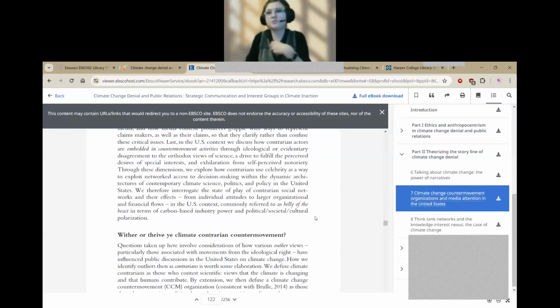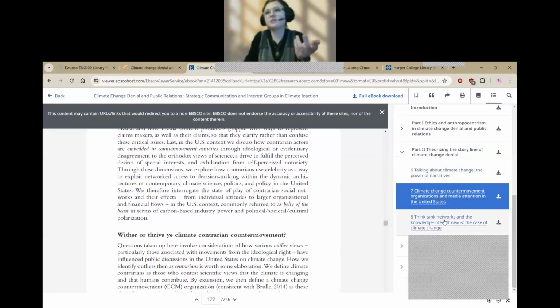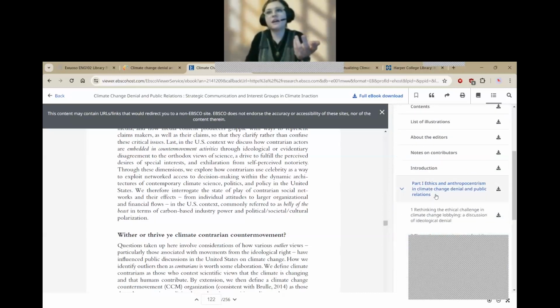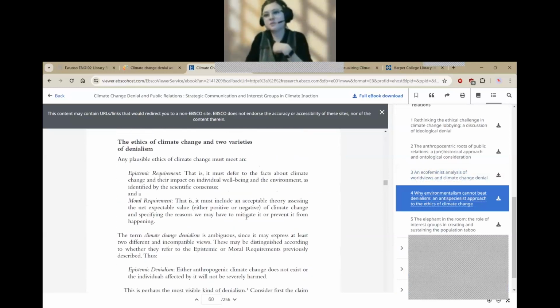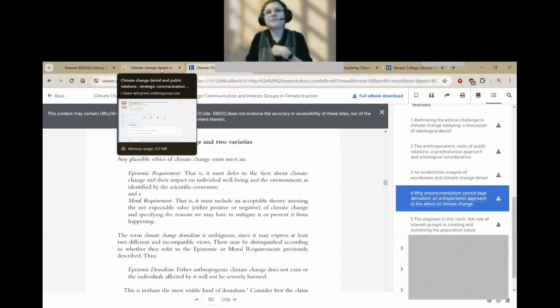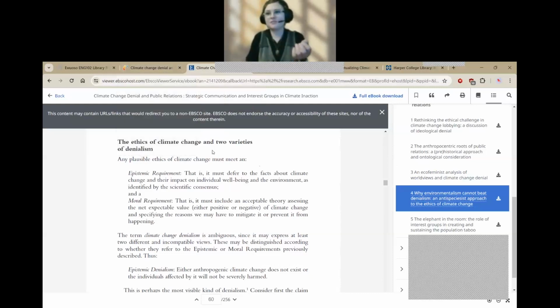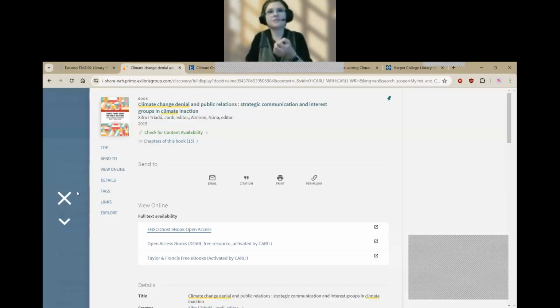You as a researcher, you can be choosy about what you read in your books and things like that. So yeah, a lot of really awesome ebooks out there with a lot of useful info. Again, don't feel like you have to read a book from start to finish. If it's really useful, really interesting to you, by all means, go for it if you want to. But feel free to choose the parts of the book that are most relevant to your research as well.